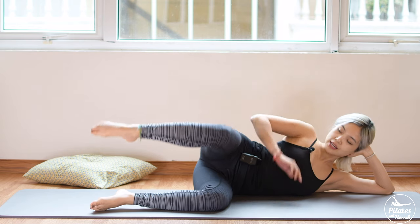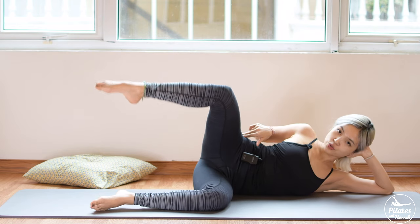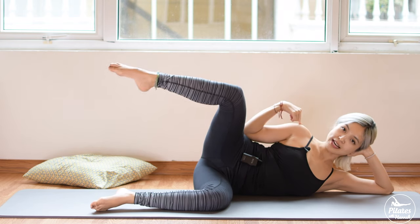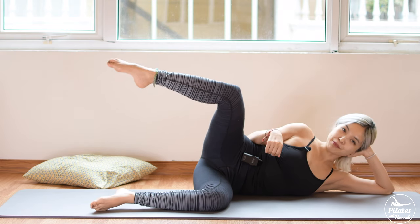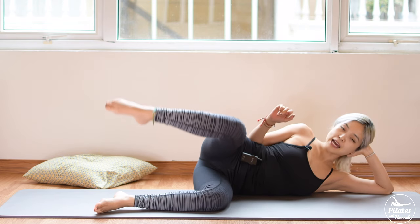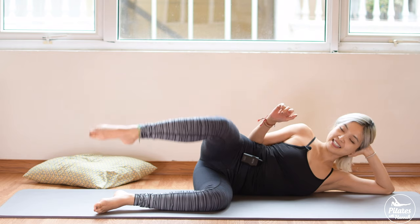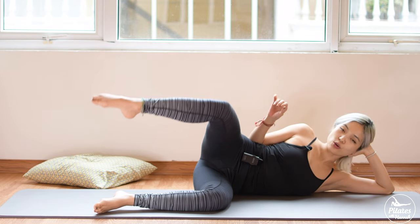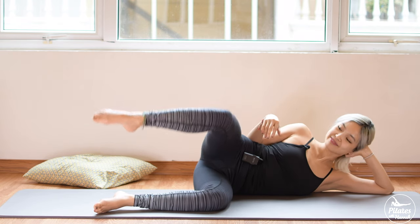I want you to make sure that you still keep your hips on hips when you do that. So inhale, open, and exhale, bring it back, shoulder down, far away from your ears, and couple more times with your own breath, belly button in, keep breathing, and press your bottom foot down to the mat, your whole leg, press it down, and your torso stabilize, so only your leg is moving here.